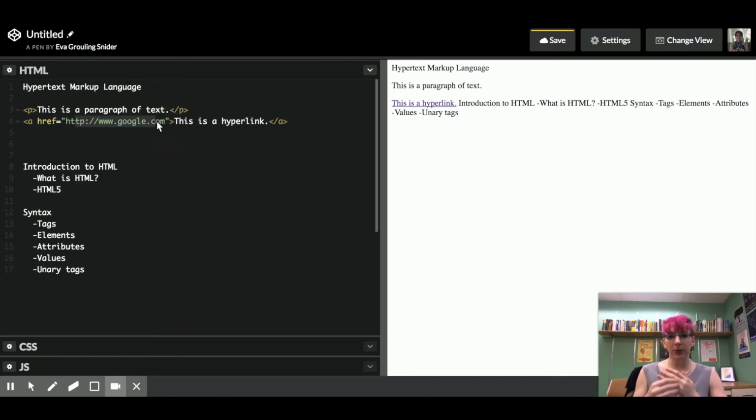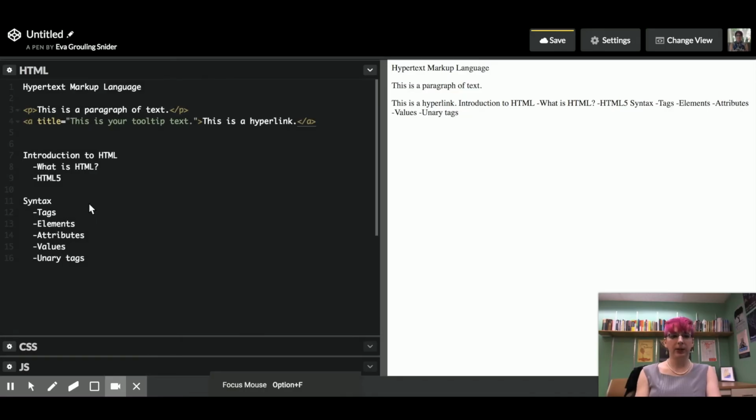Attributes generally come with a value and what's referred to as an attribute value pair. There are a few attributes that are acceptable on their own, but as with href, most of them, if left on their own, don't give enough information, so they need that value alongside it. Another really common one with hyperlinks is title. And then the value there is whatever text you want to appear on hover over your hyperlink.